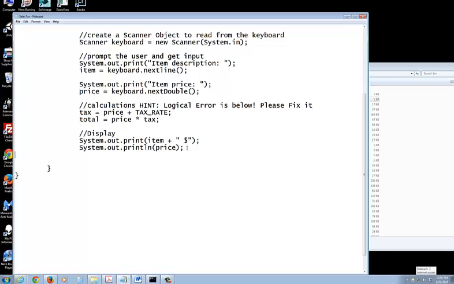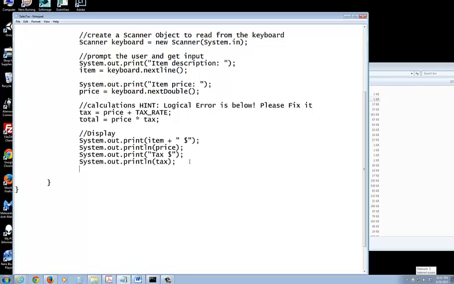Coming down to the next line, do the same thing, System.out.println, I'm going to do the tax with a $. I'm going to print with an ln after the price of the tax. In here, I'm going to put the tax variable.